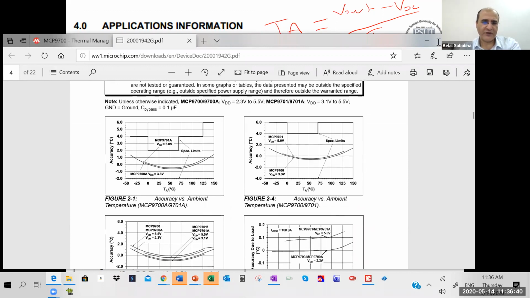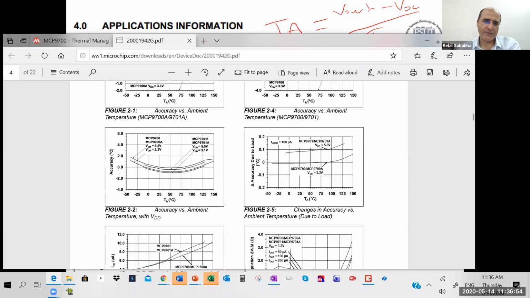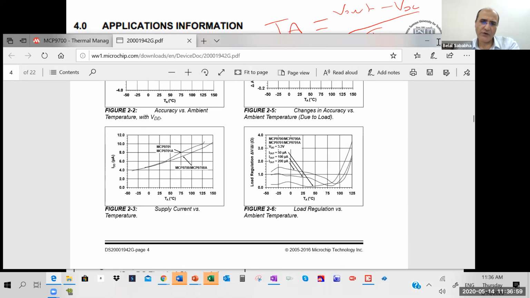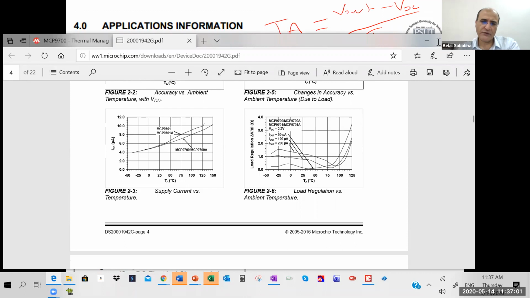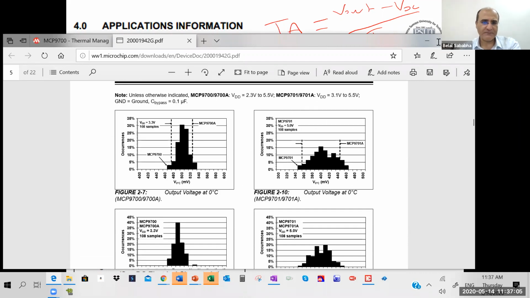So accuracy, this is from ambient temperature minus 50 to 150. At minus 50, this is the accuracy. Do we have temperature versus voltage? Output voltage at 0 Celsius, see? This is the output voltage at 0 Celsius.